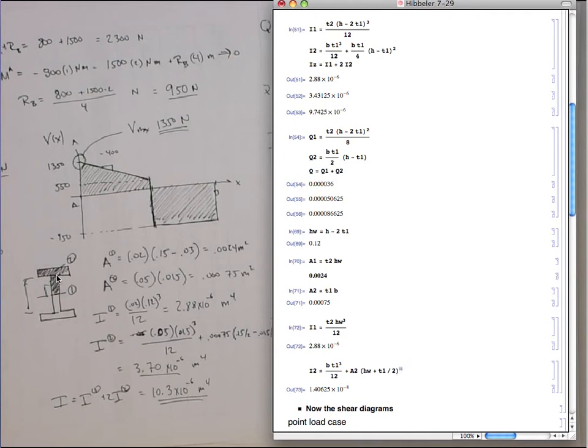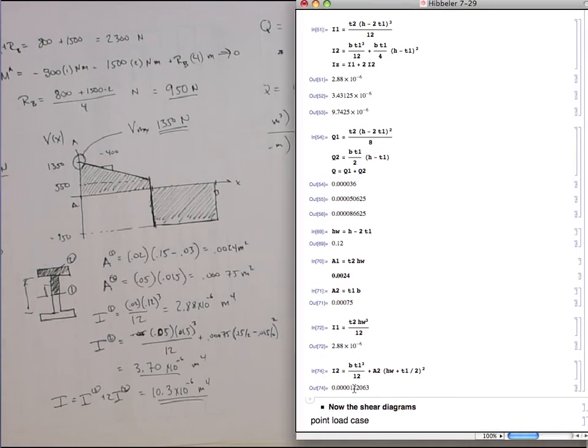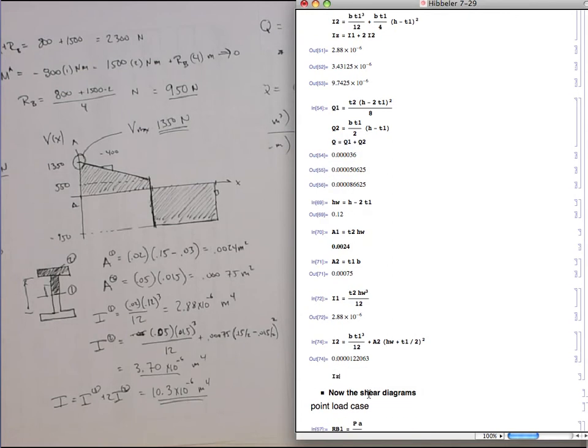All right, so let's see what I get here. I think I did something wrong here. You see, I got a different number for I2 than what I got here. But I'm pretty sure this is right. And so now let's see what we get if we do I total, the I about the z-axis. Well, this equation still works, right? Let's just reevaluate it. And now I get 0.02.